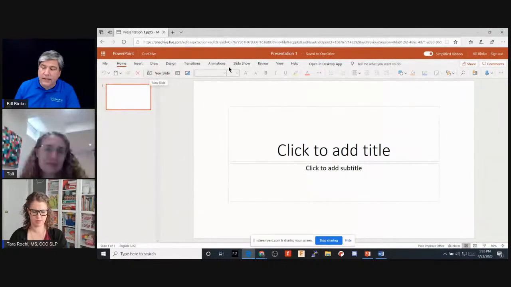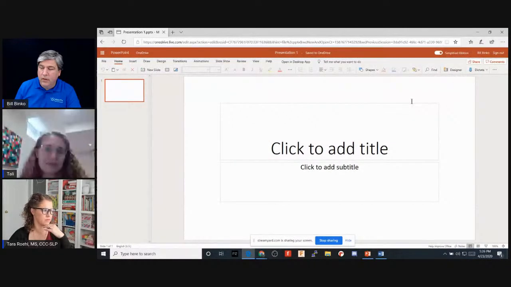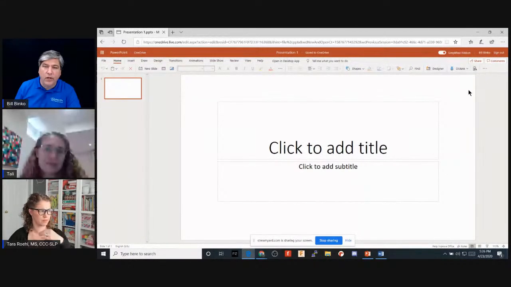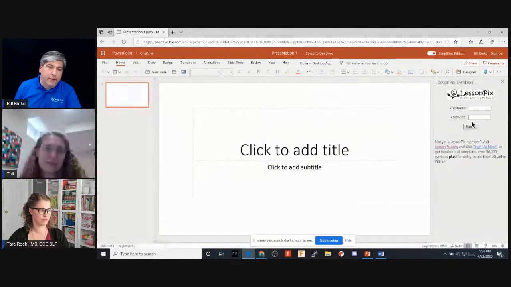But the weird thing about this is you don't see the button because there's not enough room by default unless you zoom out. If you zoom out, you'll eventually see our symbol way over here. But if you don't, all the way over here, the 3 dots will show you Insert Symbols, and then it'll put it right there. So it does work on the online version of PowerPoint and Word. It works on the Mac version. Thank you, Alyssa, for telling us it works for you.